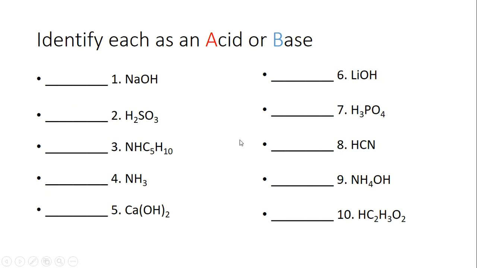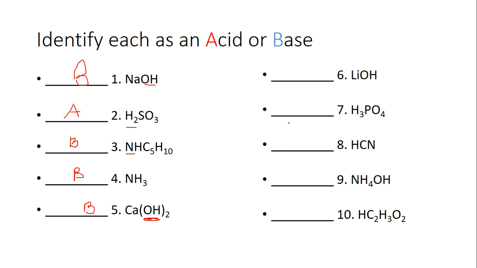And one thing you'll need to know, and it should be pretty obvious, is how to identify an acid or a base. If you know that bases have OH in them, then you know that this is a base, right? Because it has an OH in it. And if acids always have a leading H, then you know that's an acid. So you can see here that nitrogen, not a leading H, that would be a base. That's a weak base, in fact, because it has a nitrogen. Nitrogen, again, is a base. Calcium hydroxide, you're looking at that OH now, that's basic, so that's a base.